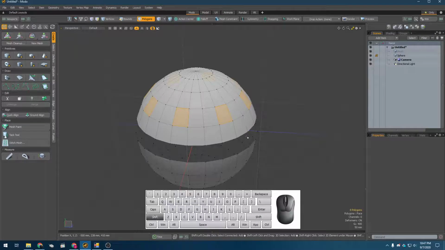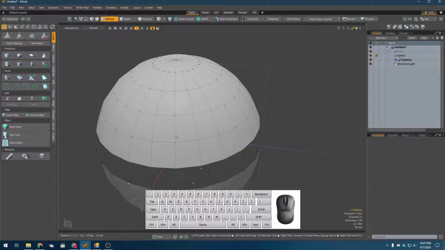If I was to do shift up right now, you'll see it grows my selection. Shift down is now not going back to that original selection because it doesn't know to shrink apart from each other, but that's okay. Again, let's just take a look at this with vertices. So pick one, skip one, pick one. The up key will keep looping that around. And edges as well. Pick one, skip one. Right. Just kind of helps you select things quicker.